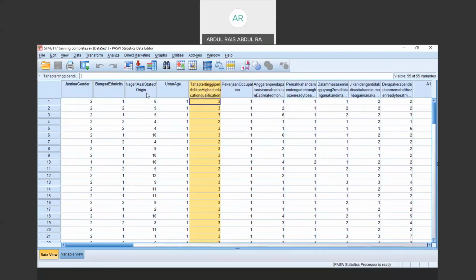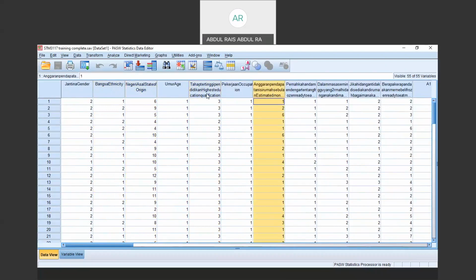Kalau saya tunjuk negeri asal, ada 14 negeri, nanti pening tengok table tu. Tapi tak apa. Boleh tengok contoh yang saya tentang tahap pendidikan tinggi, dan you boleh lepas ni praktis sendiri cara nak analyze ANOVA berdasarkan bangsa ethnicity, state of origin, dan juga anggaran pendapatan.